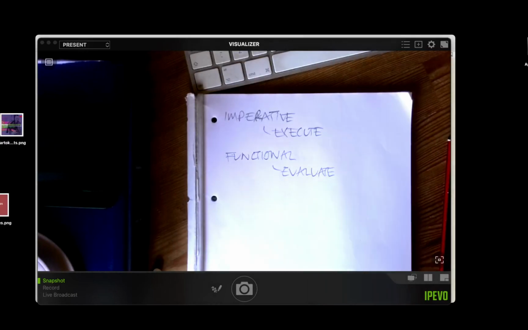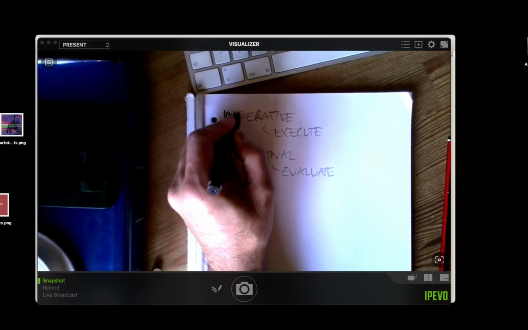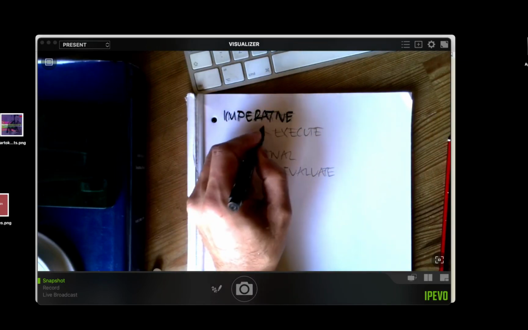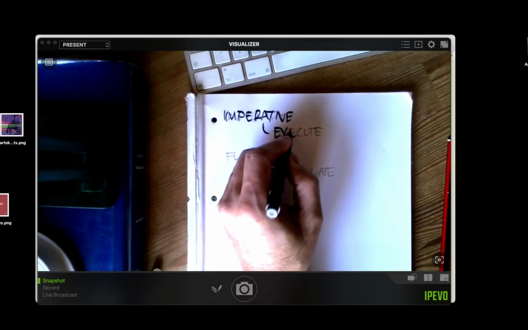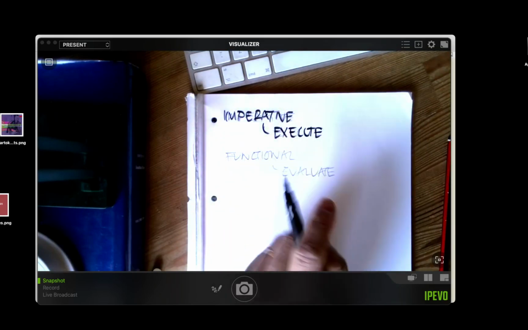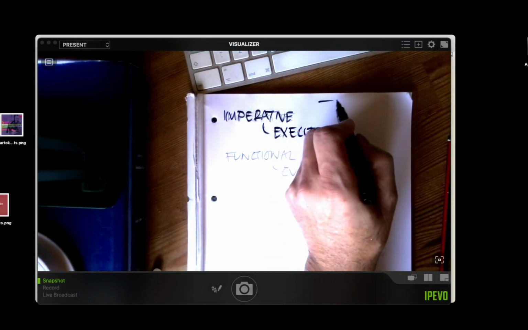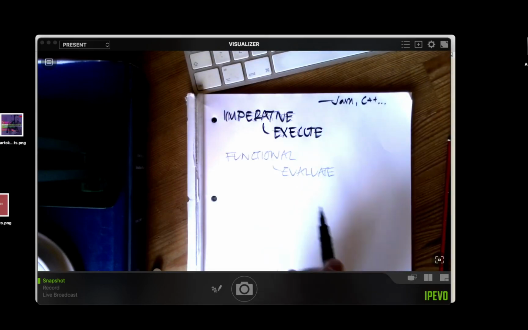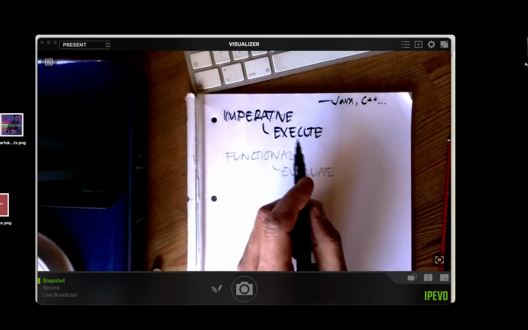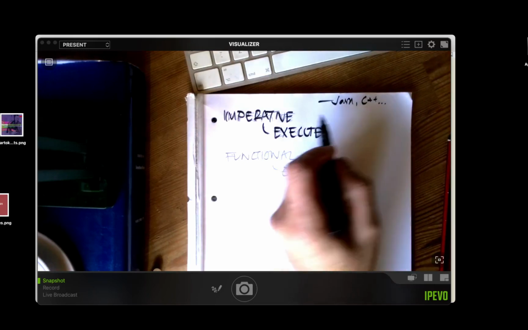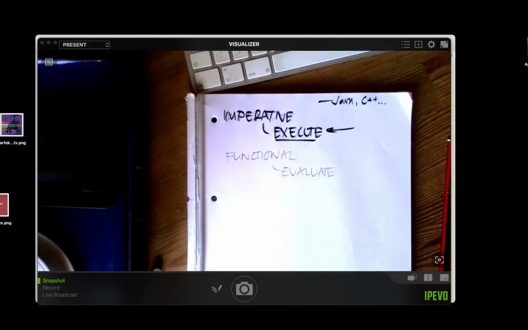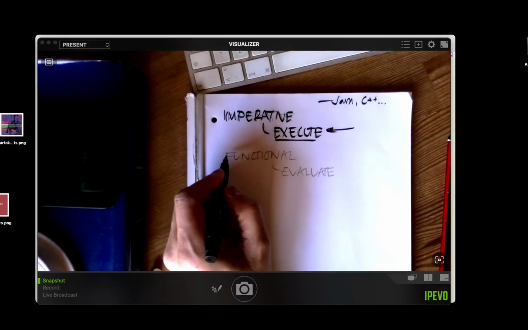In this video, I want to make a very important distinction that may not strike you as significant initially. When we look at imperative languages, and can you remember what we mean by imperative? Languages like Java, C++, etc. These languages, when you write a statement, a line of code, you execute that statement. So you run it.